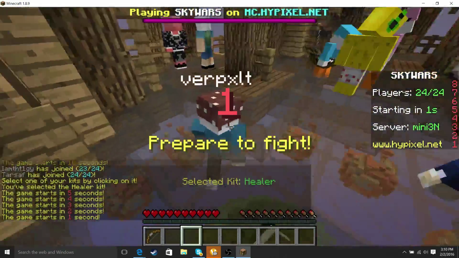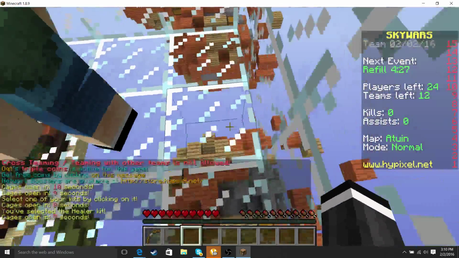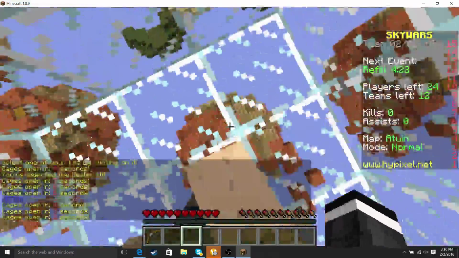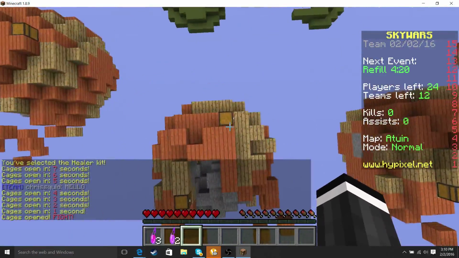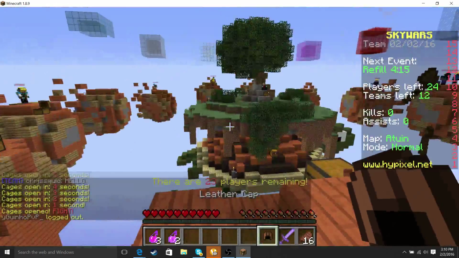Oh, that's what. I thought it was like a little person. I'm like, how does someone get their skin be small? And then I realized it was just this little thing. I just typed hello in all caps by accident. Oops. But I'm using the healer kit this time. Nice, pretty good weapon.